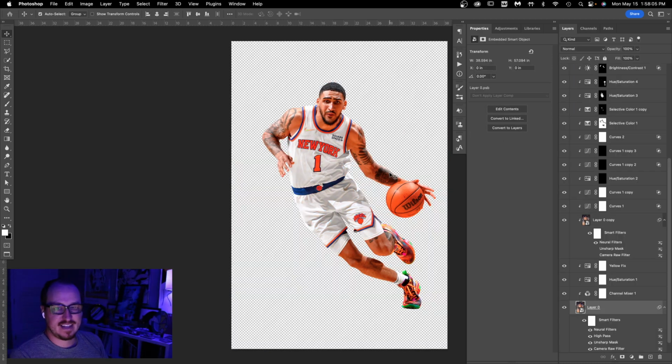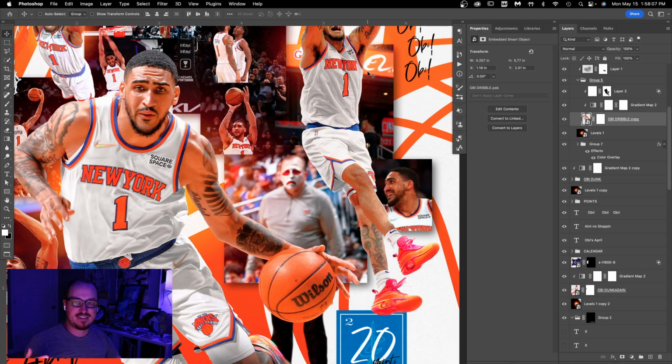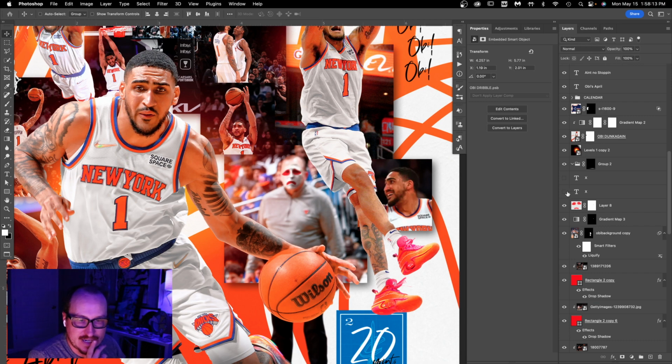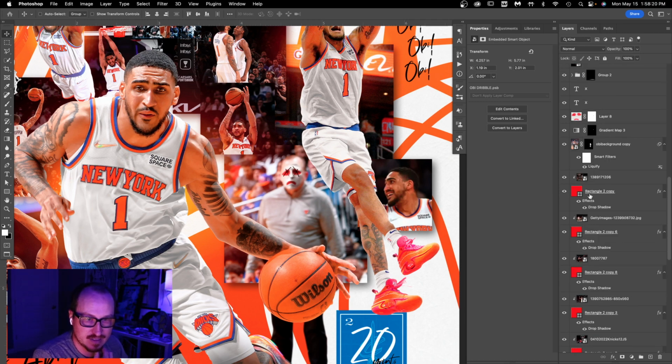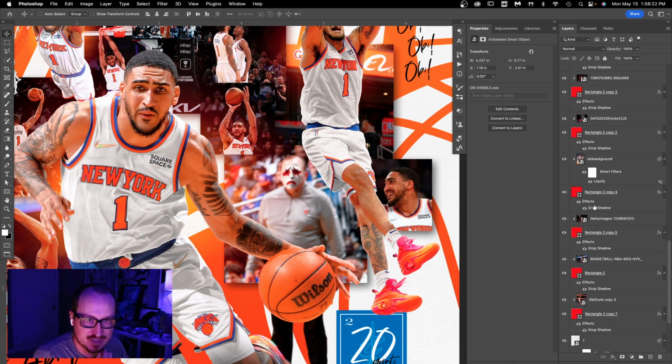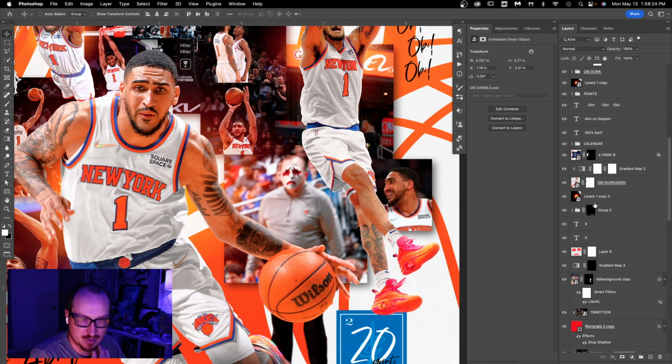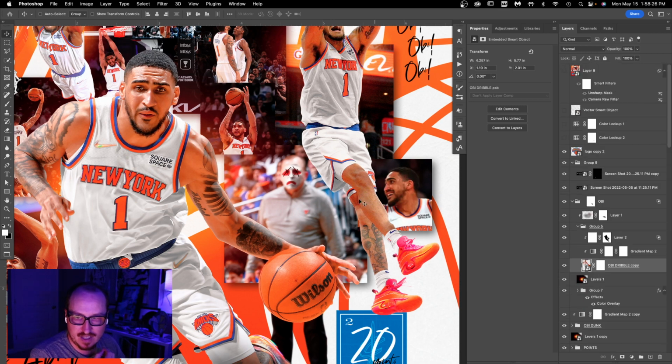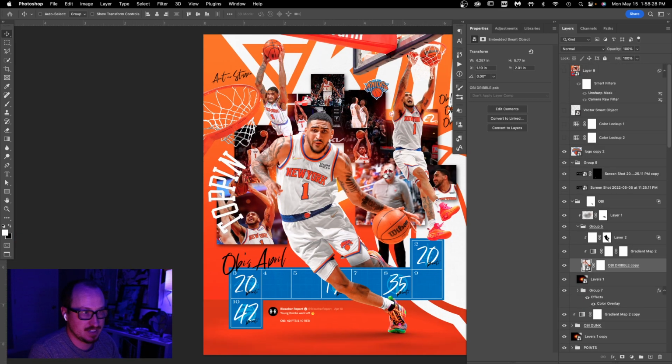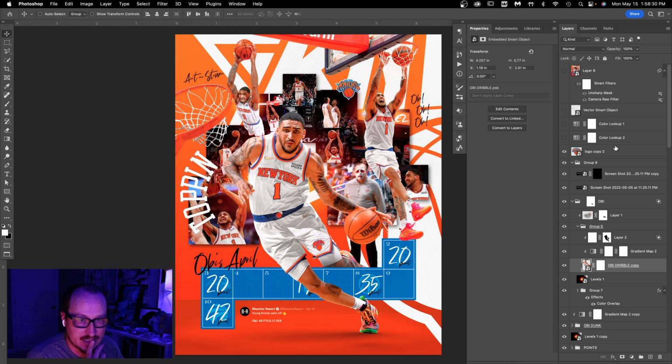So again, it's tying in the actual backgrounds from the photo to the collage, but they also pair perfectly with the front. So it's like, oh, let's just put him back there and let's just put X's across his face and give him a clown face, because if you're an Obi Toppin fan, you hate the way that he has coached him because he hasn't used him appropriately. So that's really the whole composition, the whole kit and caboodle there.